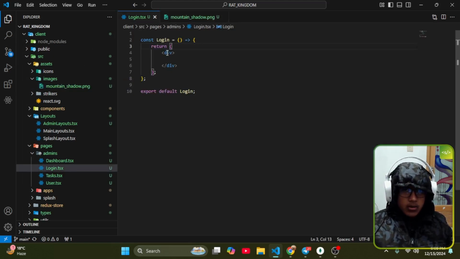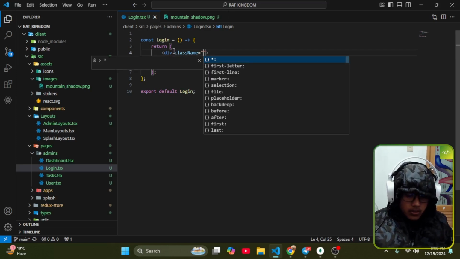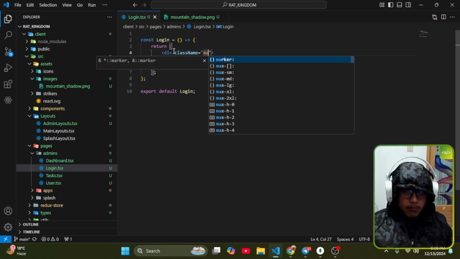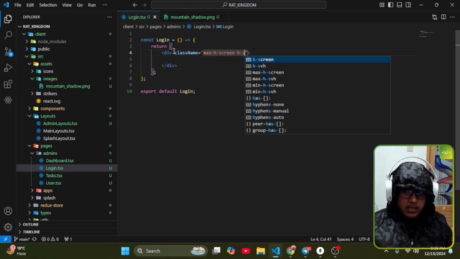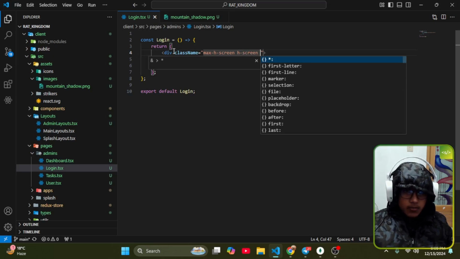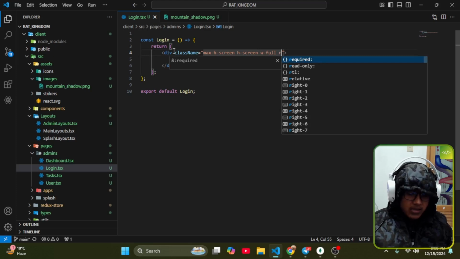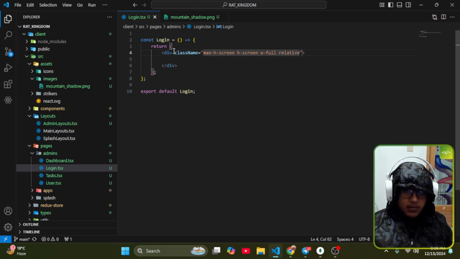Now what I need to do, basically, is the class name. First of all I need to define the maximum height. The maximum height is the screen, and the minimum height is also the screen, so that page is not scrollable, and the width is full, and that page is relative.